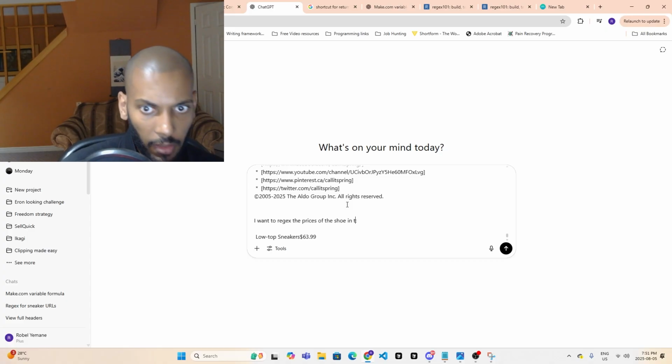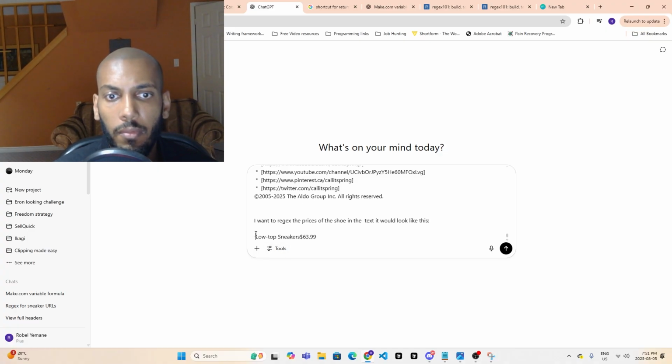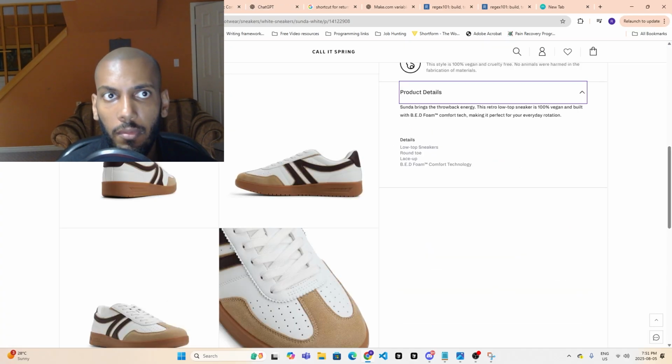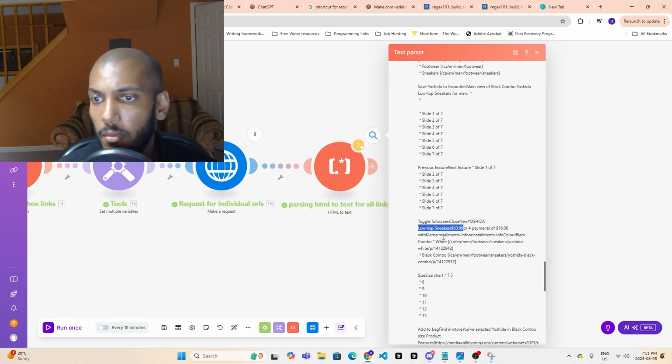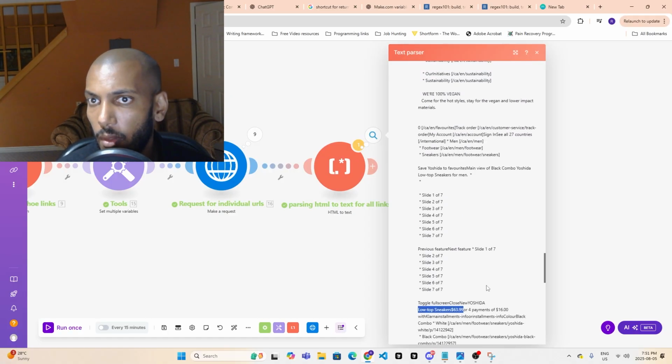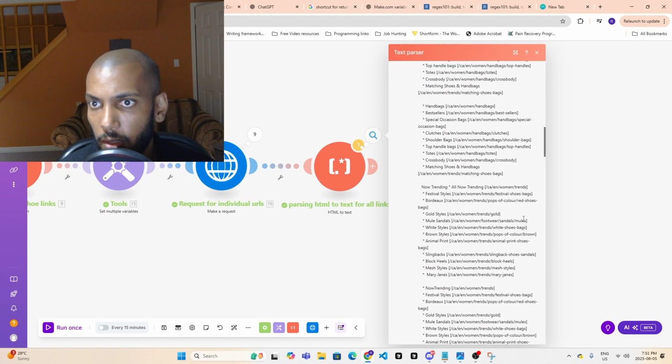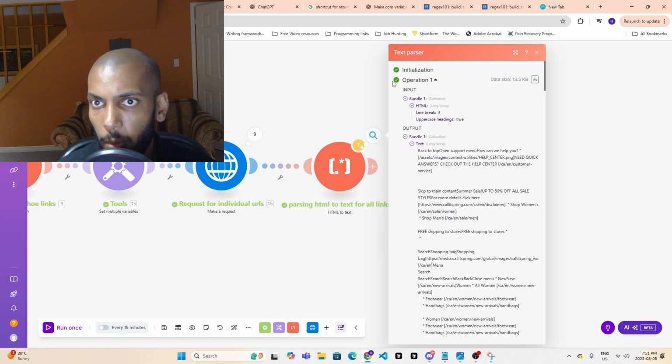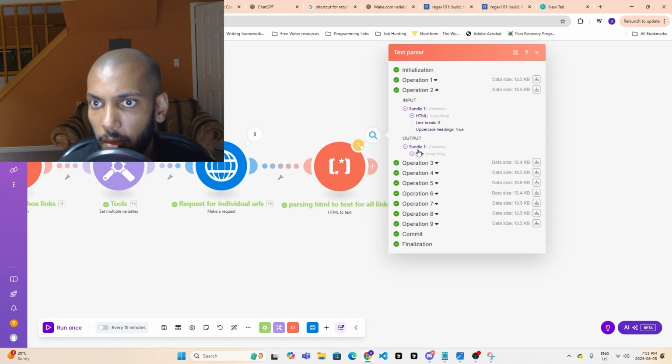In the text, it would look like this. See how the other one would look on the other side of the data. Let me go to the other operation to see how that would look. Maybe it would be a little different.